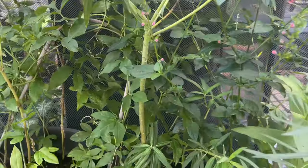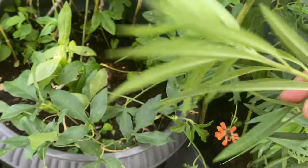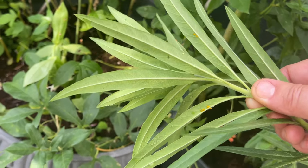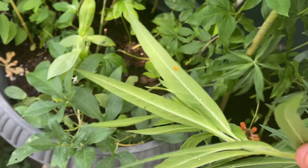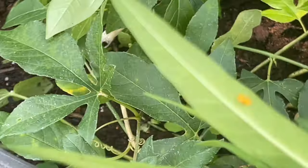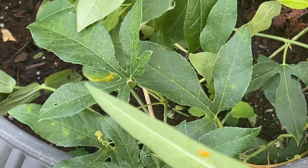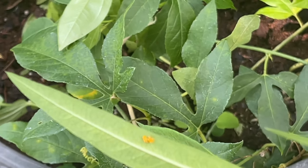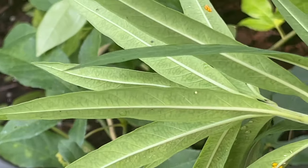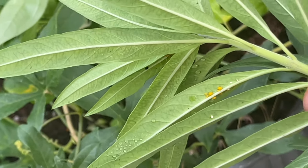I just found some eggs on this balloon milkweed. You know what else is on here? There are monarch eggs — the little white dots — and ladybug eggs, that little yellow patch. I zoomed in. So I'm going to take this cutting inside and I'll get some ladybug larvae and hopefully — I see at least two eggs, hopefully three — these eggs will be viable. Let me go get my trimmers.